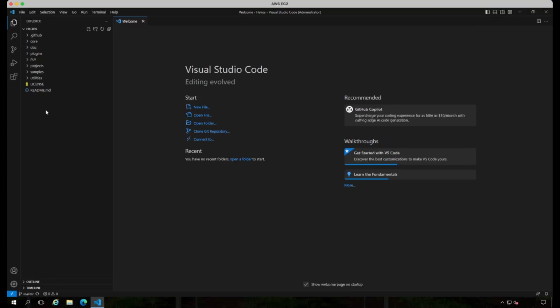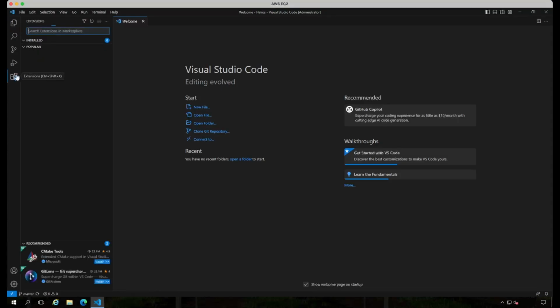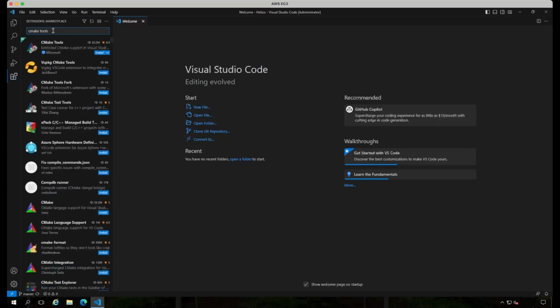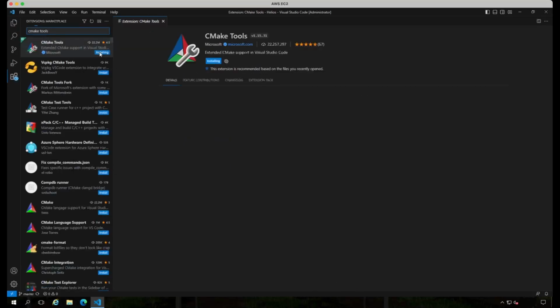And the next thing that we need to install are the CMake tools for VS Code, because it doesn't have CMake support built in. So if we come over here on the left side to extensions, which are these little boxes, click on that. And then we can search for CMake tools and then click install.